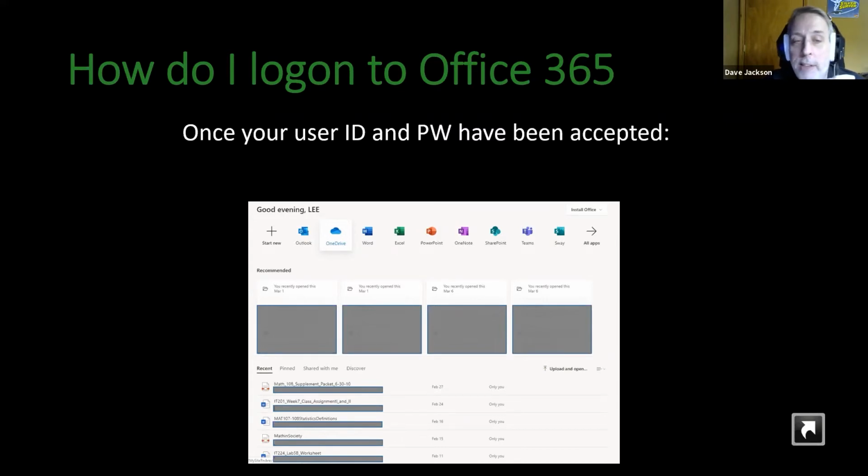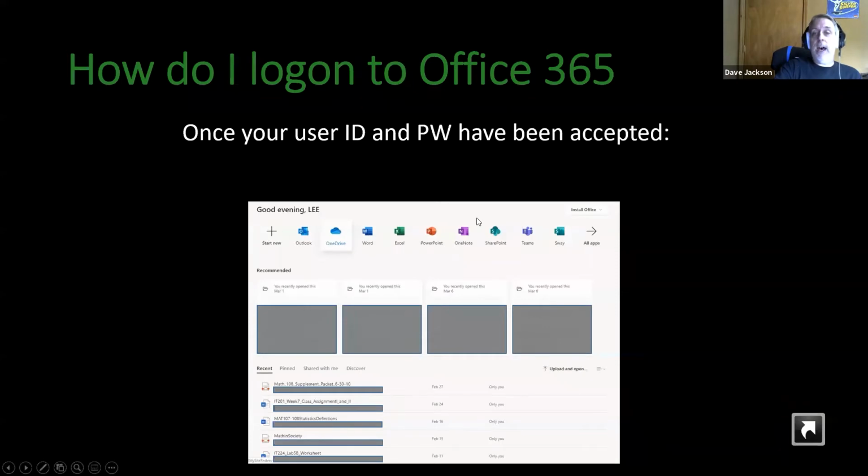What it does is drop you into a quick launch menu. What you're going to see here is quick access to web apps: Outlook, OneDrive, Word, Excel, PowerPoint, OneNote, SharePoint, Teams, and Sway. I'm not going to mention Sway. Remember I mentioned there's all kinds of little functionality and cool little programs that Office 365 has. Go out and take a look at it. If we had a little more time, we'd do a deeper dive into it. There's a lot of functionality that we're not even touching on right now.